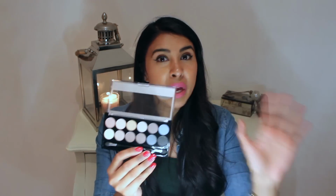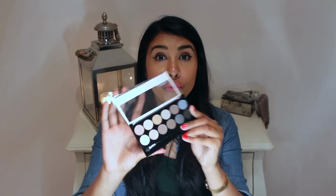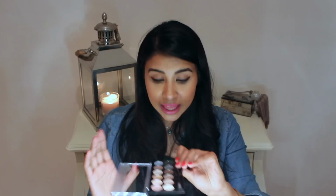I have had a palette like this that's quite similar. I do love MUA palettes. I think they're pigmented. They literally cost next to nothing. Let's just see. £4, you guys. £4 for an eyeshadow palette. These are thin, these are sleek, these are easy to carry. And look at the pigment on that.